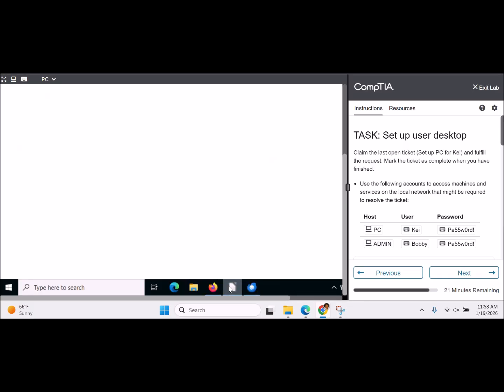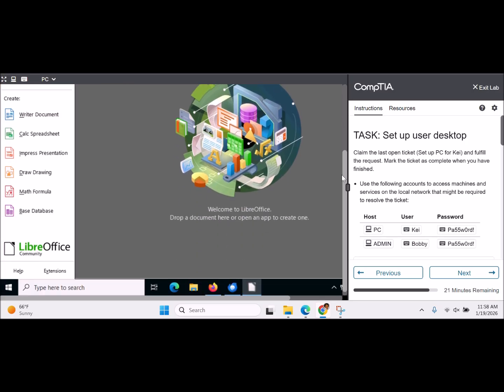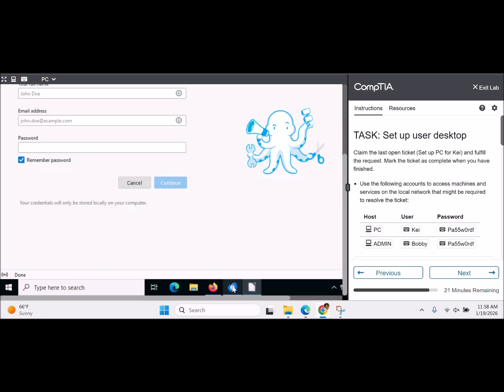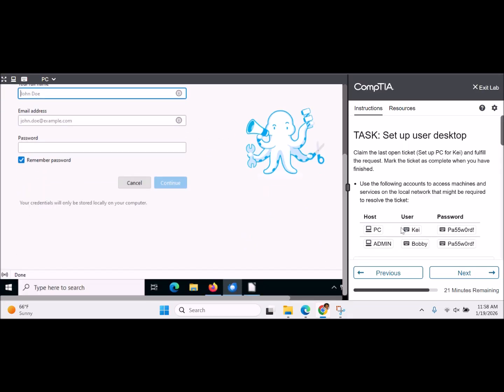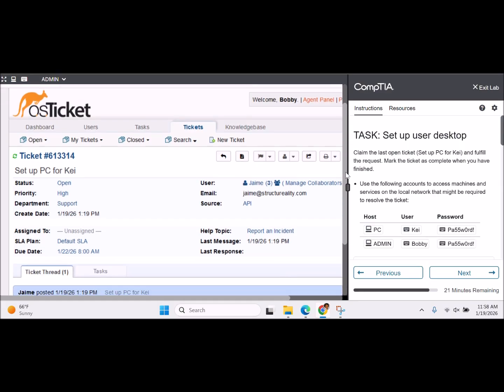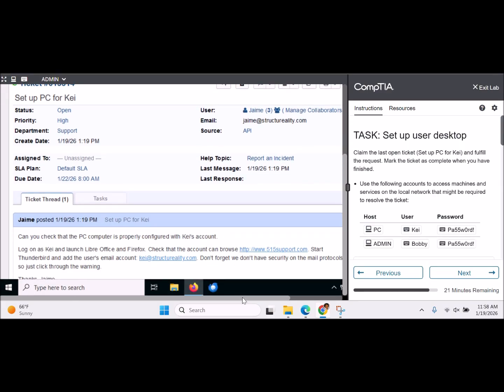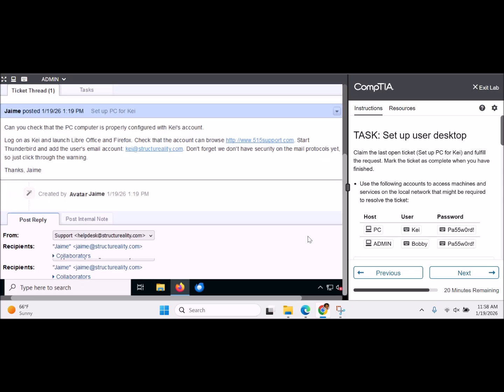Let's just launch them all. So Libre, let's make sure it opened and works. Yeah, there it is. There's Libre. LibreOffice. And then here's Thunderbird. So let's go back real quick and make sure we're doing everything. All right. So let's see what it says. Gonna use the arrows now.